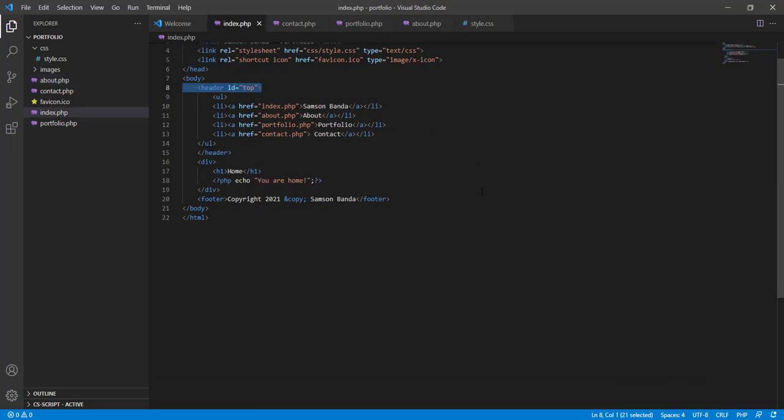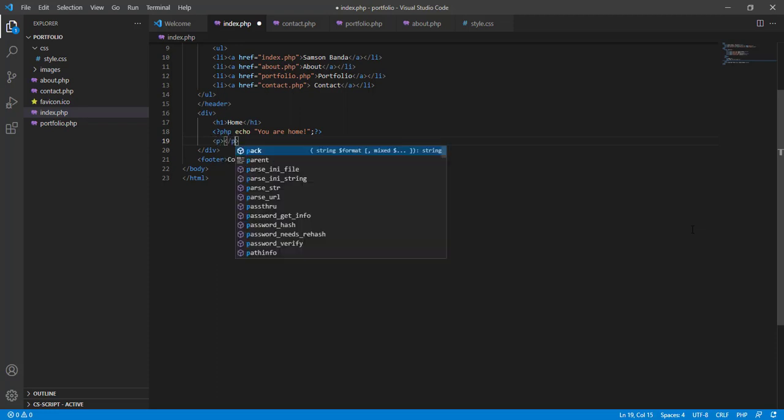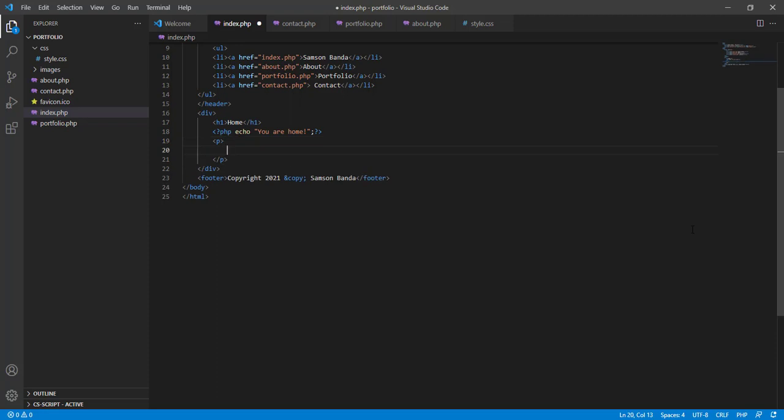We want to put some content on this page. Like we said, this is a portfolio website, so we want to know what this person is about. The easiest way is maybe to get a lorem ipsum and have some code, which would make it easier, but let's try and make it a little more personal.